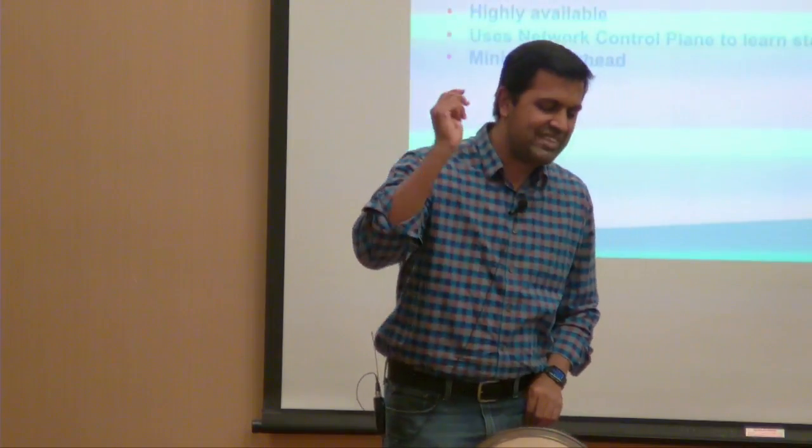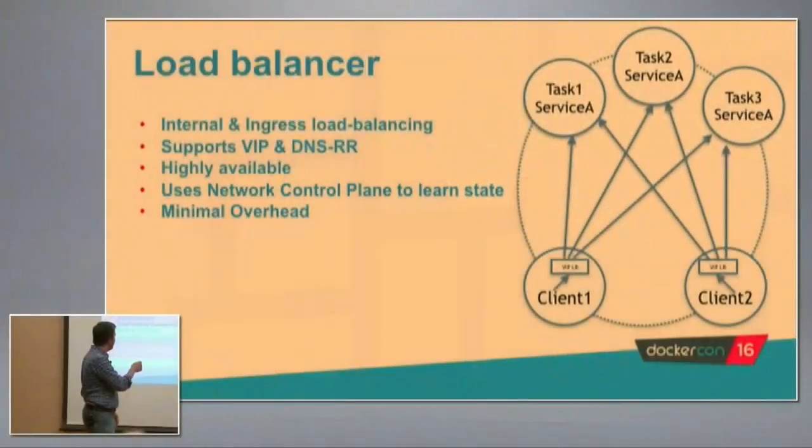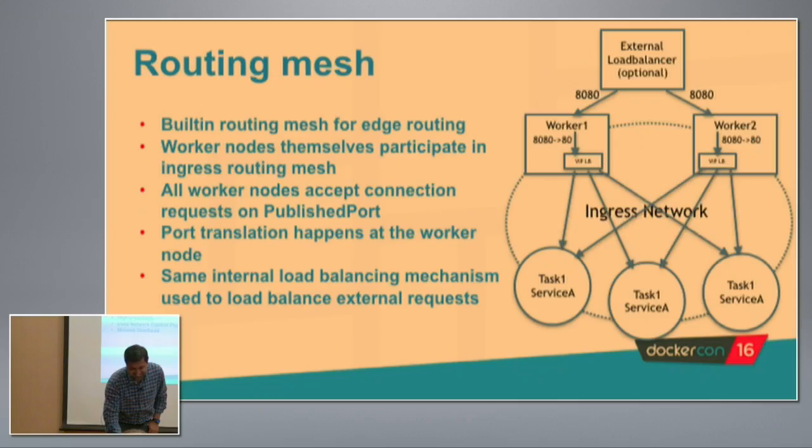In two more slides: load balancer. We have built a load balancer with VIP and DNS RR. So yeah, it's great. Routing mesh is a load balancer, but for external, for north-south. The idea is the user need not worry about where the container service is actually running. The traffic can hit any of the nodes in the cluster, and the routing mesh will ensure the traffic is redirected to the right place appropriately. That's the routing mesh. It's a very powerful feature. Many users actually love this feature and start deploying DDC for this. It's a cool feature.